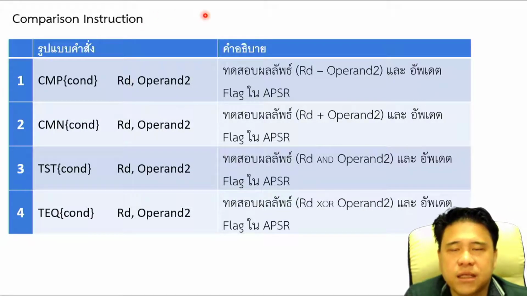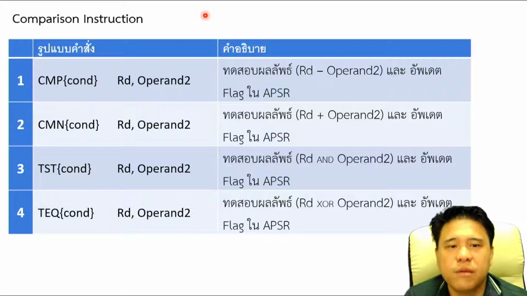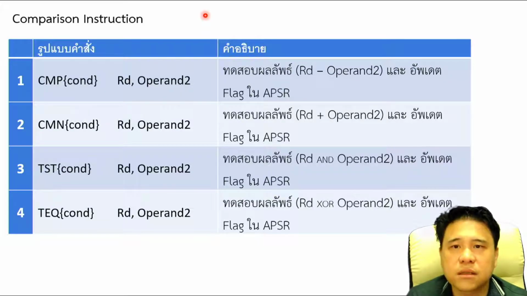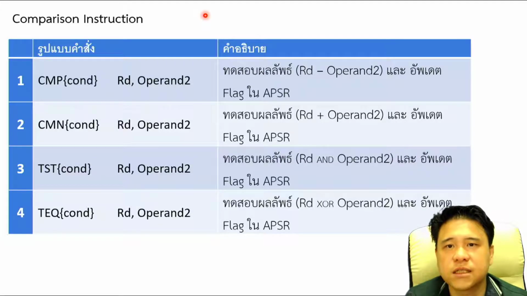Next one is compare instructions. Okay, before this, somebody will ask, how can we be so sure that if we put the condition suffix at the tail of the command, it will operate that command, and how can we get that suffix? How can we get the conditions that display on the suffix conditions? This is a command that creates the conditions for our suffix conditions.